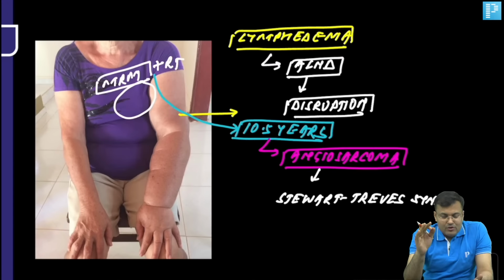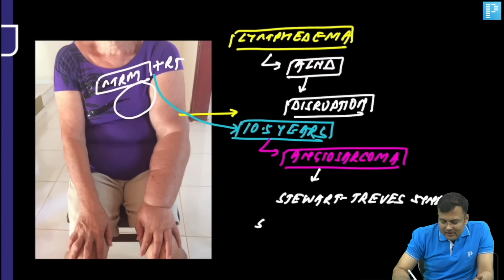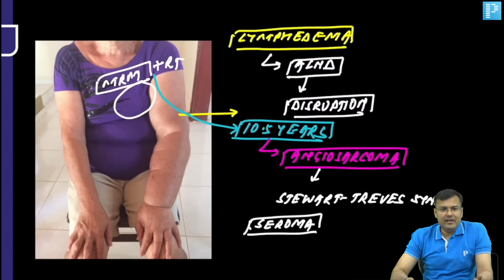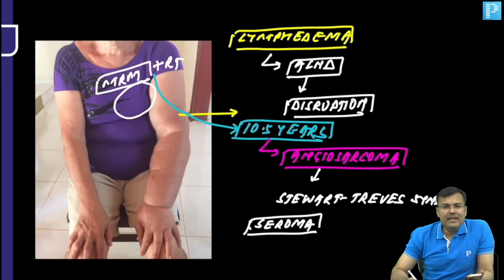Very good. First person to reply correctly, Megha. Second is Gopika, third is Rohit, fourth is Shaleen, fifth is Mini. Guys, it is seroma. This was asked in NEET PG. So the most common complication of mastectomy is seroma. Clear? So this is lymphedema. There is one malignancy which can occur, lymphangiosarcoma, also known as angiosarcoma.